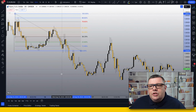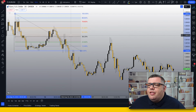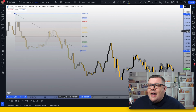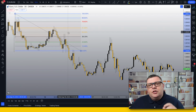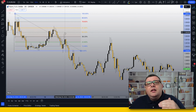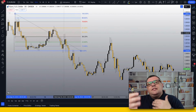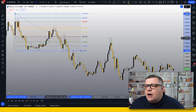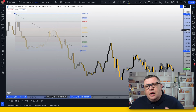Then you have the 38.2 and you have the 61.8, which surround your 50. Those levels are very important also because they give you that middle area that surround average. Price always moves dirty. It never just kisses the 50. It's not just gonna come and exactly go to 50%. It's gonna get in that range because there's constant movement and fluctuation in the markets. So we have that range there, what we would call an average retracement or a standard retracement.